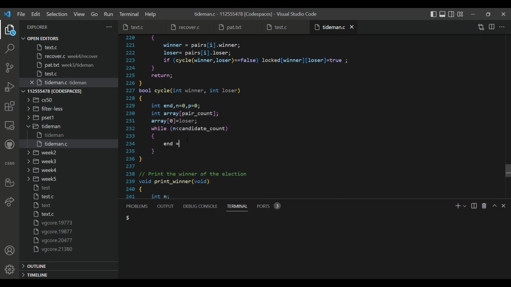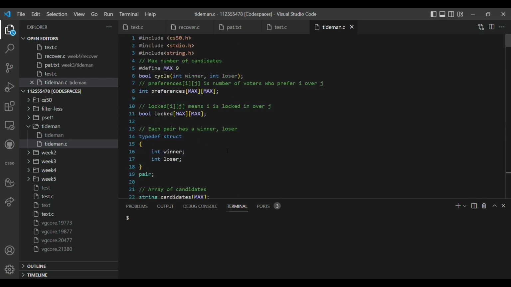So firstly, int n is equal to array of p, then there is a conditional here. If locked[int][n], so initially n starts from 0, and n will hit candidate count minus 1. So if locked[n] is equal to true, have we written stdbool here?